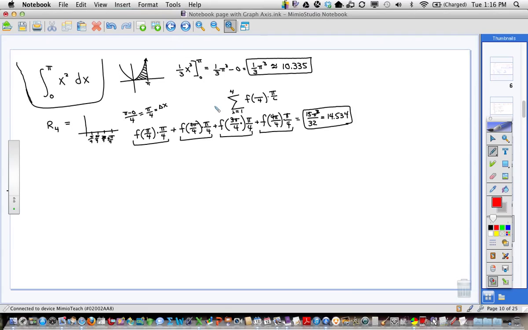So those are all going to be in the formula and will be unaffected by any i's that you have. These things are in every single term. When i is a 1, those things are in there. When i is a 2, when i is a 3, they're in there. The only thing that changes is the top: 1 pi, 2 pi, 3 pi, 4 pi. So in my sigma, i what? i pi. Exactly. i pi over 4, right? You're right, it would be i pi over 4, all squared, if we want to plug it into the function. But let's stay in f notation. We are going to go there in a second.